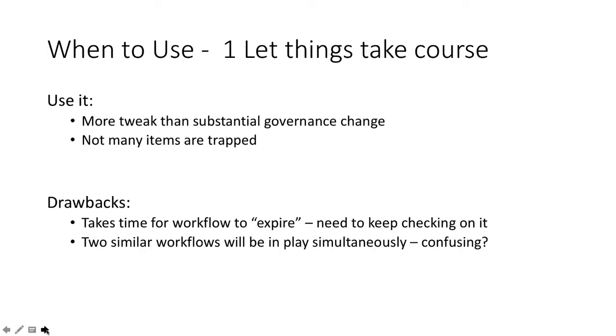Okay, so if I'm just going to let things take their course, I would use that when I'm really just tweaking. I'm not changing the governance substantially, and I don't have a lot of things trapped. And so for them to kind of just gradually make their way through the process that they were born into is fine. Drawbacks are that things may just take a long time to get through their original process that they were trapped in. The other drawback is that there will be two workflows in play at the same time. Some of the definitions will be reflecting of the previous one, and some will be reflecting of the new one. And that may be confusing or not.